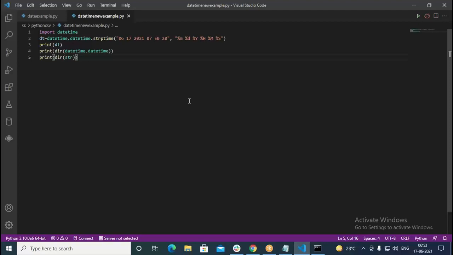Okay, so here the function we use is strptime. Often we use function and method interchangeably. Method we normally use in object-oriented programming. When you work with C# or Java, there we have a concept called class. Here also we have the same class concept.